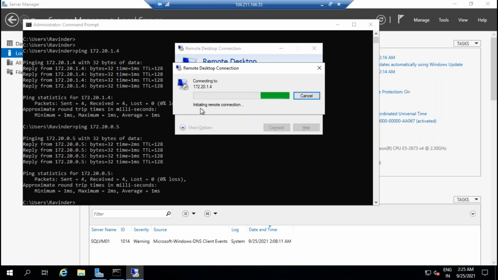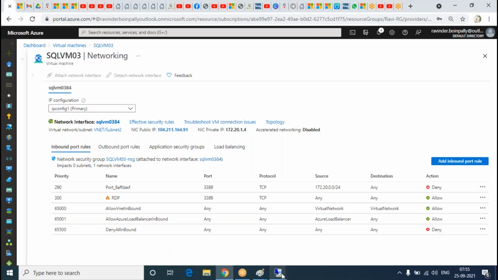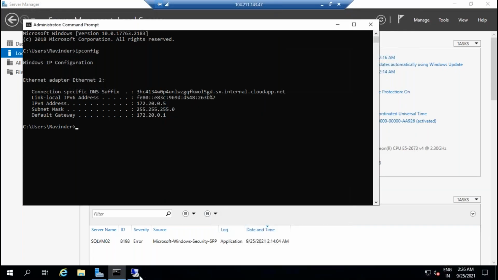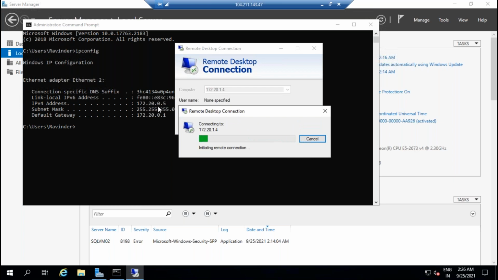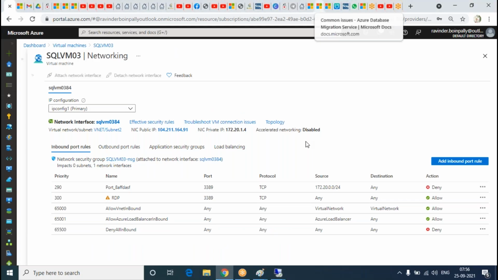See, it is not reaching anymore. Not only this, even this also won't reach. The entire network we blocked. Okay. 0.5 is blocked, 0.4 is blocked, 0.2 up to 254 are all blocked. No VM or no IP from this range can hit this machine on this port, because we denied this port from receiving traffic from this network. You guys following what I'm trying to say?